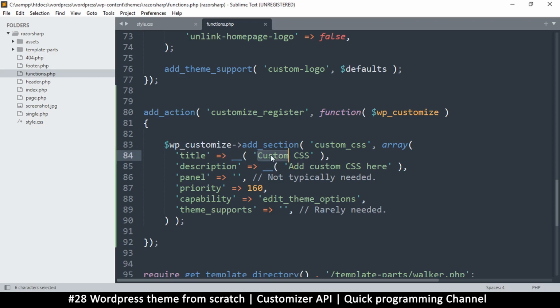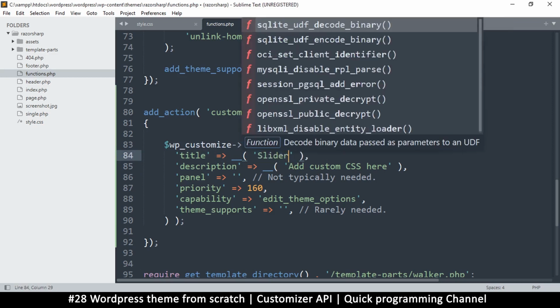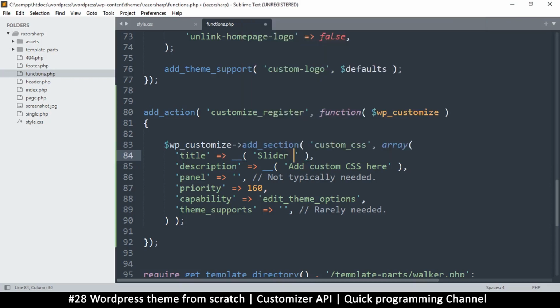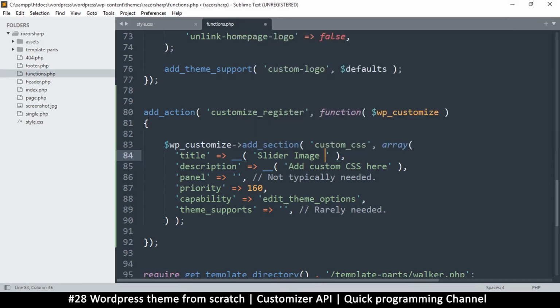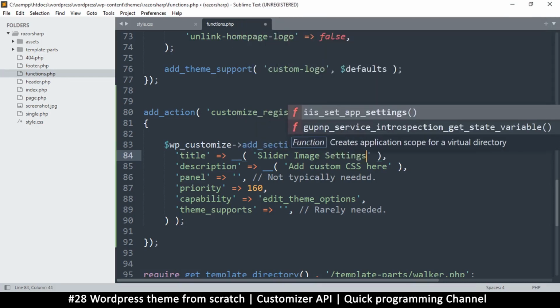We want to create a title for our section. Since we are talking about sliders, let's call this section slider image settings, right? Let's try that. Slider image settings.